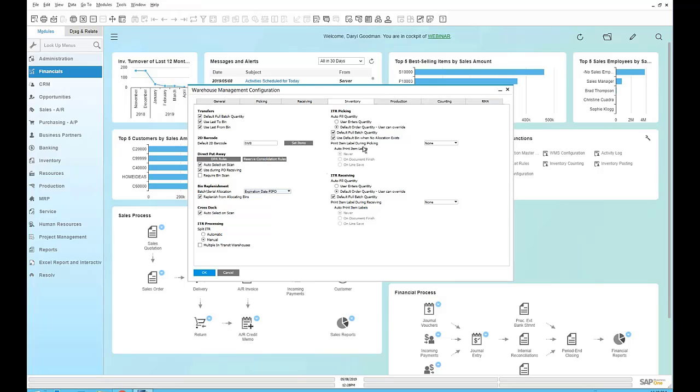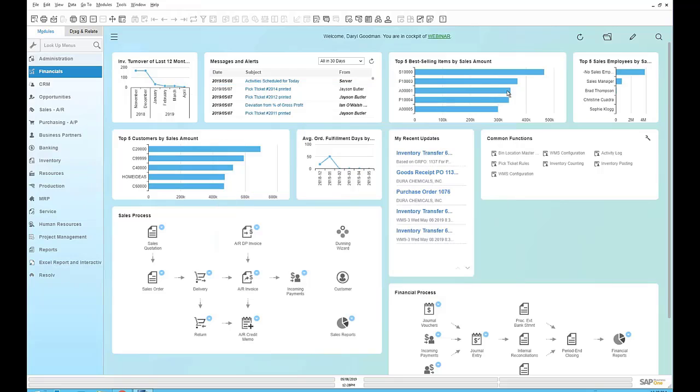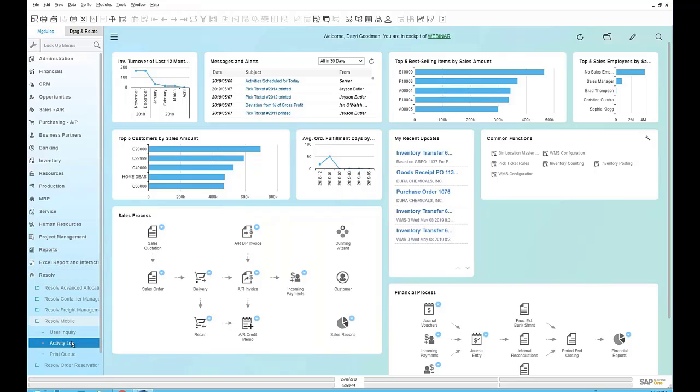All of this information is used to help drive and automate the process in the warehouse, but it also provides for great auditing and research capabilities. As we showed before, we have the ability to identify within a bin location the serial numbers, what batches are there, what products are there. But we also have the ability to go ahead and take a look at the activity log.